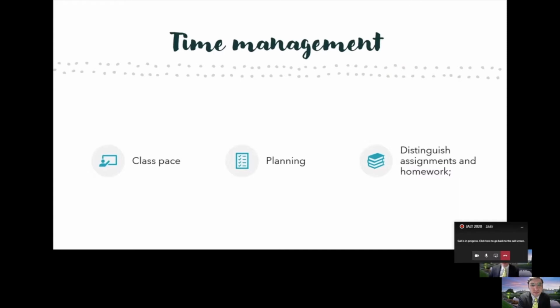You just basically share a prepared link to each group, so they can work together on that document and you can monitor them. And also, I would suggest to distinguish between assignments, as in the assignment tab that we have seen on Teams, and homework. At our center, we distinguish them by assigning summative tasks, usually essays, on the assignment tab within Teams, and we use Microsoft Forms for homework.